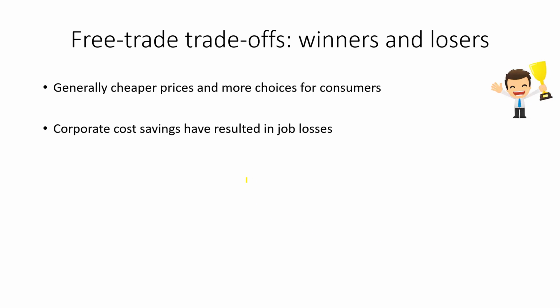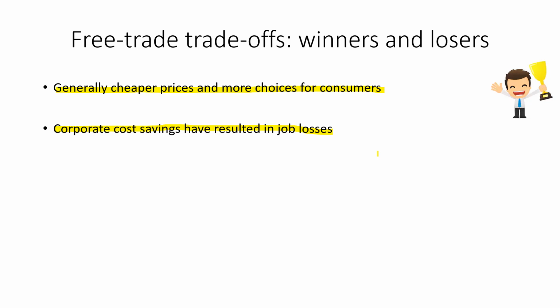Now, generally, when we go for free trade, we're benefiting the consumers for the most part, where we get generally cheaper prices and more choices for the consumers. But on the other side of that, these corporate cost savings have resulted in fewer jobs for people. So that's the trade-off. We're going to get cheaper products, but we might not have as many high-paying jobs that we used to have, particularly during the golden age of capitalism as we got out of World War II into the 1970s.